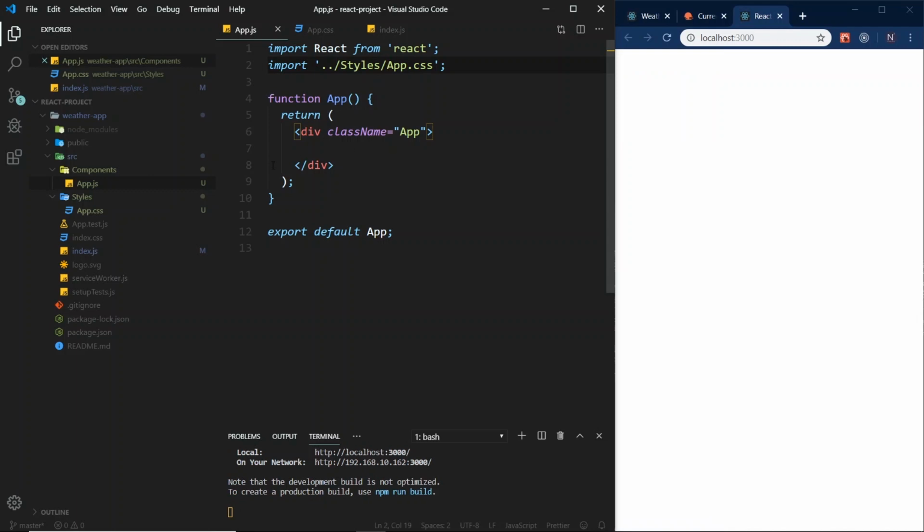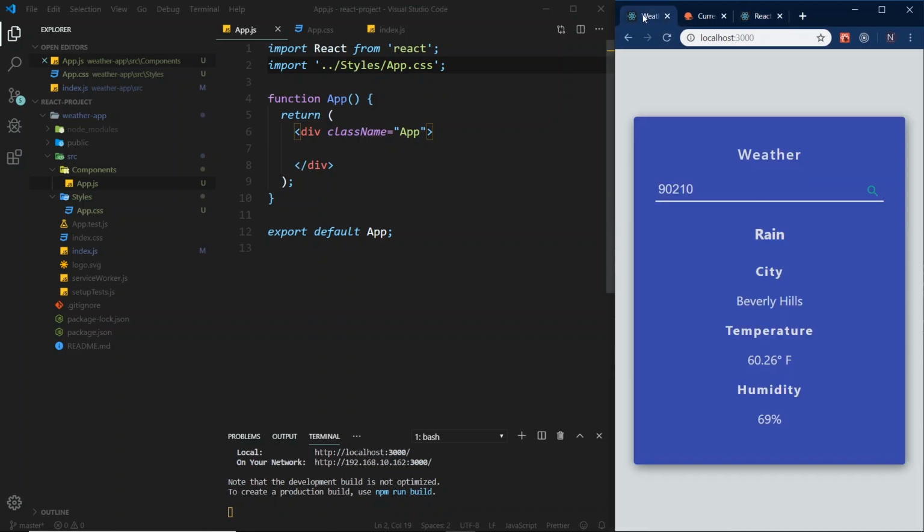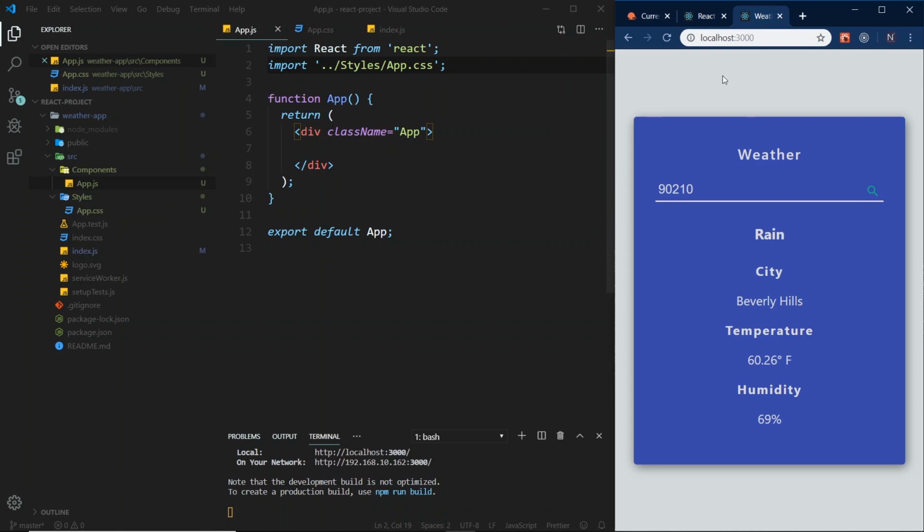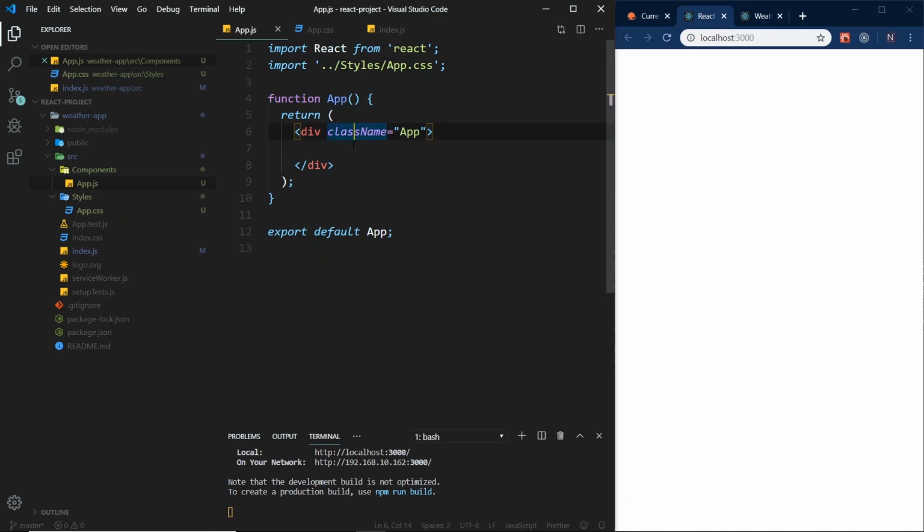So now let's get started, guys. So we'll be just kind of referencing this back and forth a little. So the first thing we're going to do is just kind of take care of this background and then create this weather container background as well. So here I'm going to change this to section. I like to use semantic HTML tags. And we can just keep the class name as app.